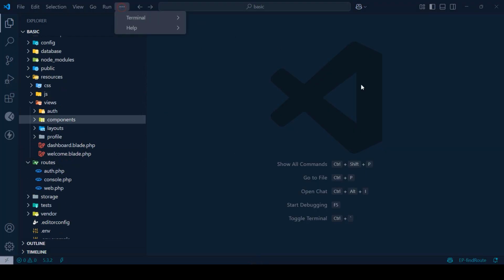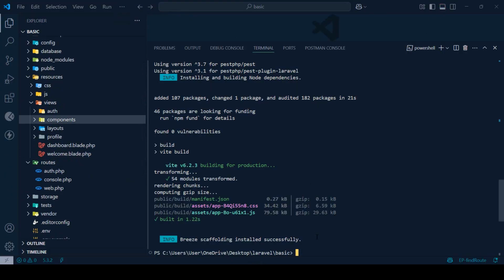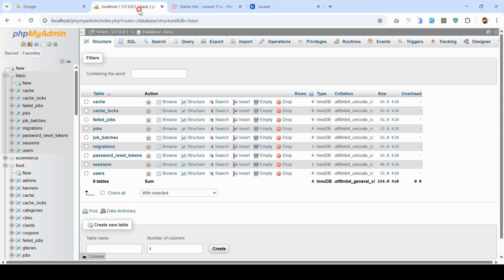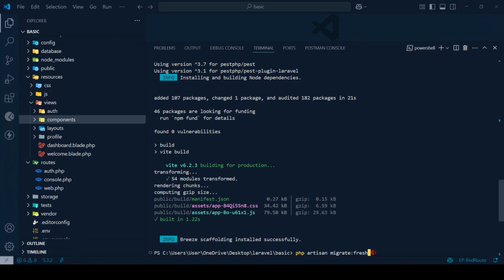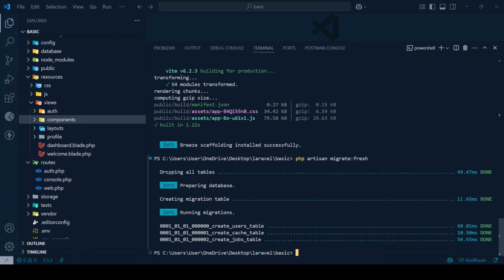So I want to open our terminal, and here I run php artisan migrate:refresh. As I told you, this will remove all our existing tables from the database, and then migrate all our fields again. Now if you press enter, you can see it first executes a drop of all our tables. That means all the existing tables are dropped. Again it creates our migrations table, and the migrations table is successfully updated.